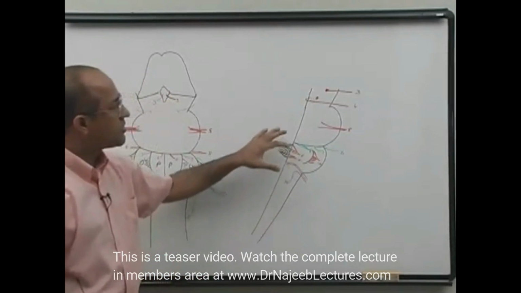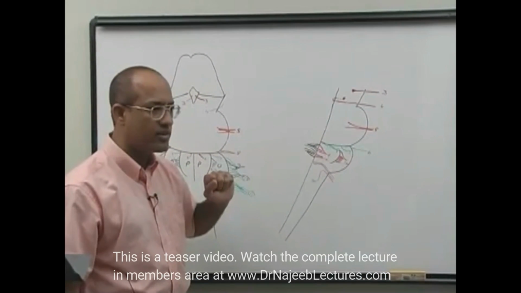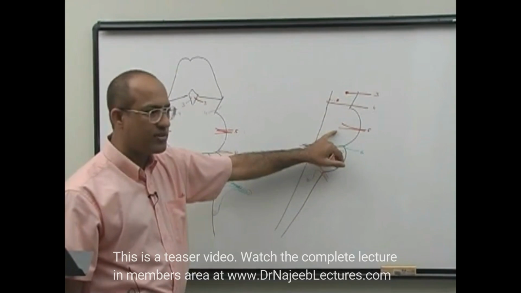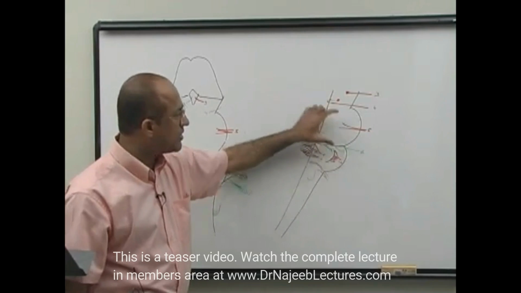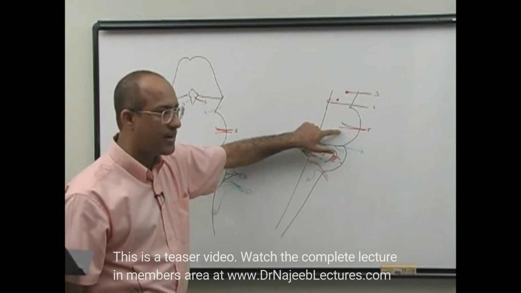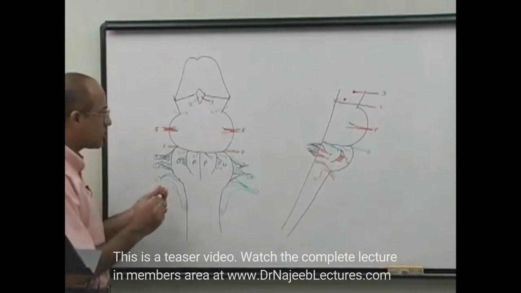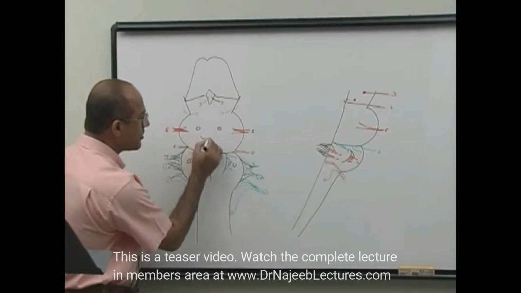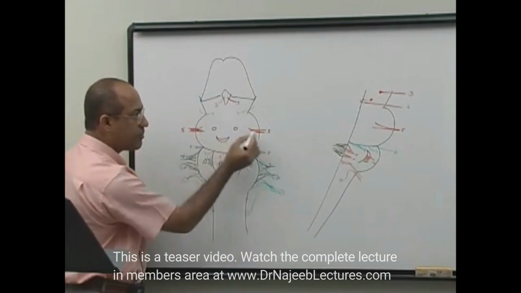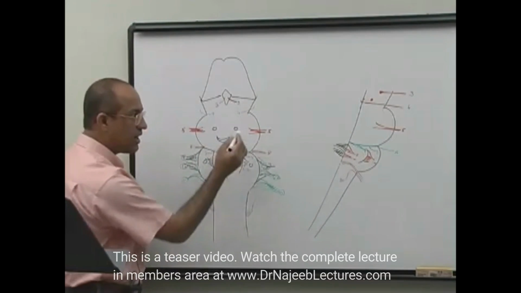But the real purpose of this review was to see what are the cranial nerves which are in relationship with the pons. So you can see that the 5th cranial nerve is attached with the pons at mid-pontine position, in the middle of the pons, on the anterolateral aspect. Look here. If this is the pons, then on its anterolateral aspect on both sides at mid-pontine position, there is attachment of the 5th cranial nerve.